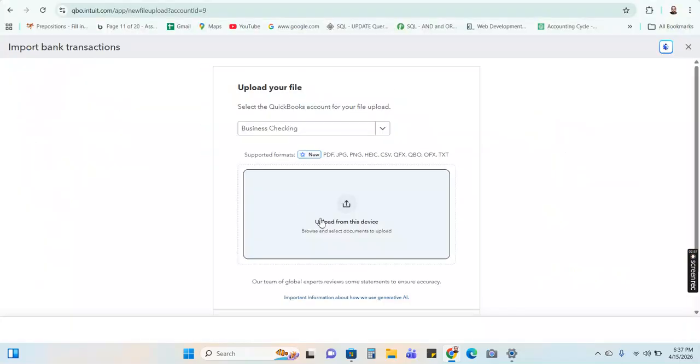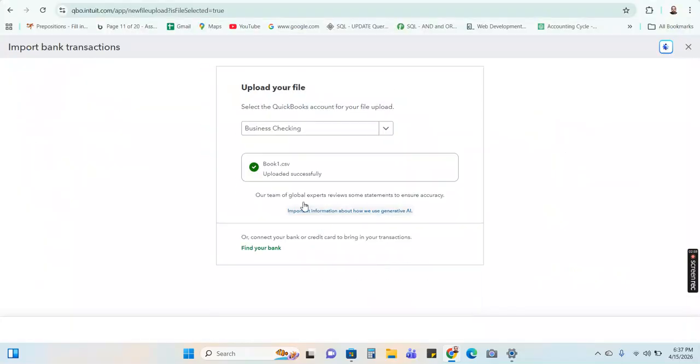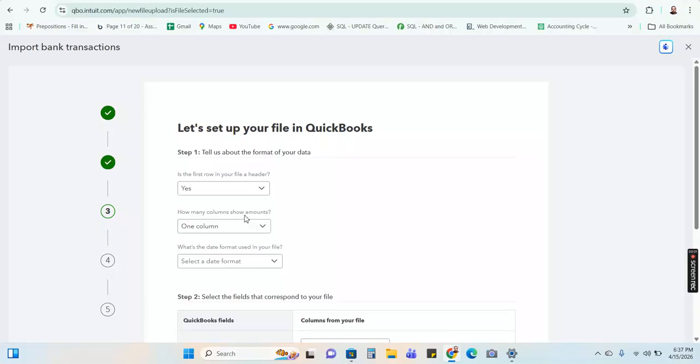I need to go to the book one. Yes, one column, because the amount is in one column. If you have the amount in two columns, for example a money in column and a money out column, meaning withdrawals and received columns, then you will choose two.